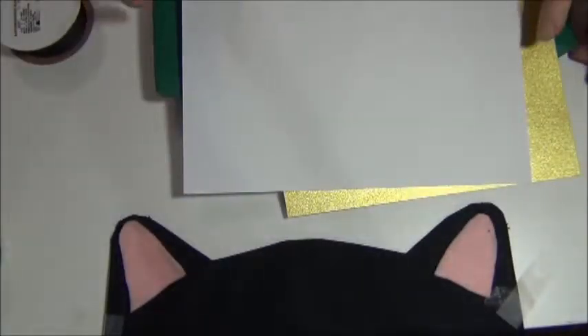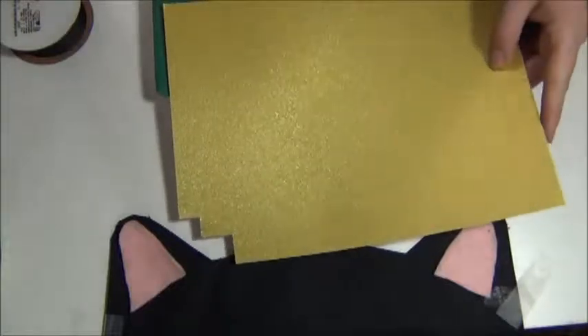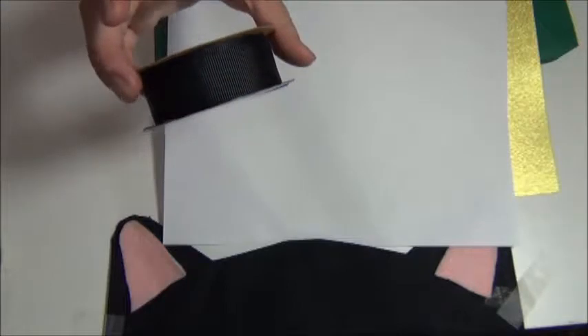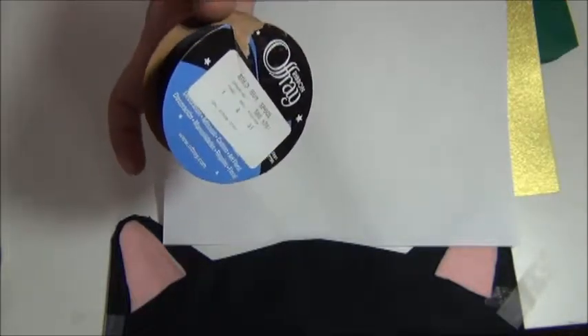So for this next gift, I'll be using this gold sticker paper — it comes in a pack of three from the Dollar Tree — and just a white piece of paper, any white paper will do. I'm also going to be using this black ribbon. Dollar Tree often carries ribbon, so you never know if they'll have black ribbon. And I've got my hot glue gun preheating.